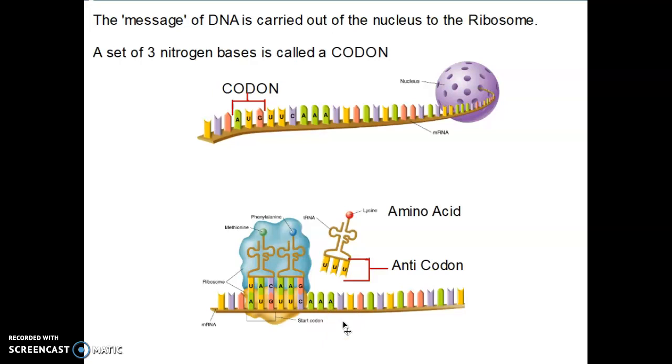And the only purpose of the anticodon is it tells the tRNA, hey, I'm in the right spot. This is where this amino acid lysine needs to go, in this particular spot. Because remember, as we talked about before, the order of your nitrogen bases is what gives you your unique characteristics. So obviously the order of the amino acids would mean the same thing. So if this was placed here instead of here, it would be a huge mistake, as we call a mutation, which we'll do later on.